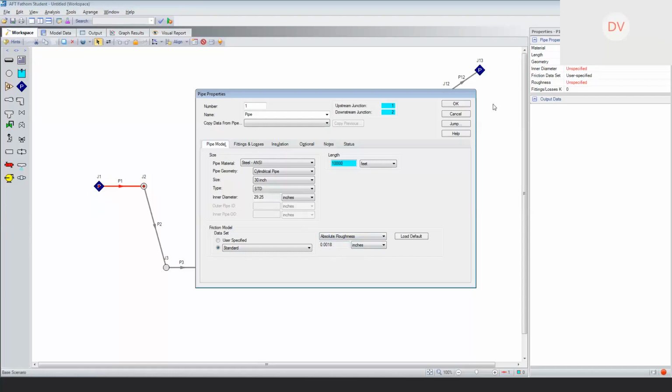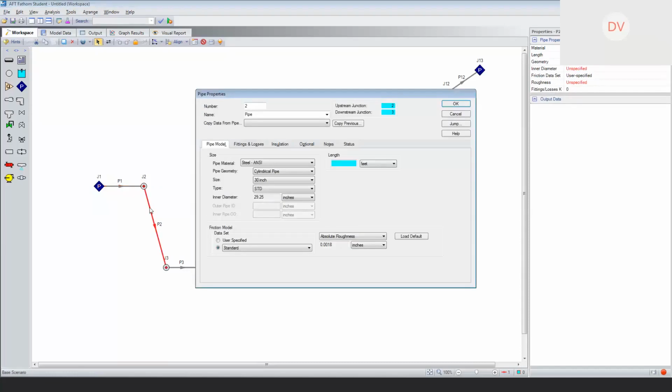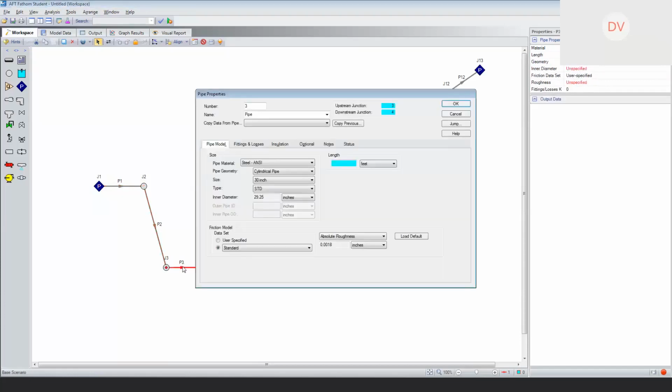Okay. All right. So as we continue down in building the model, like I said, the software is nice and it copies over some of the previous entered data. So it's just a matter of me entering in the information in accordance with Table 7.